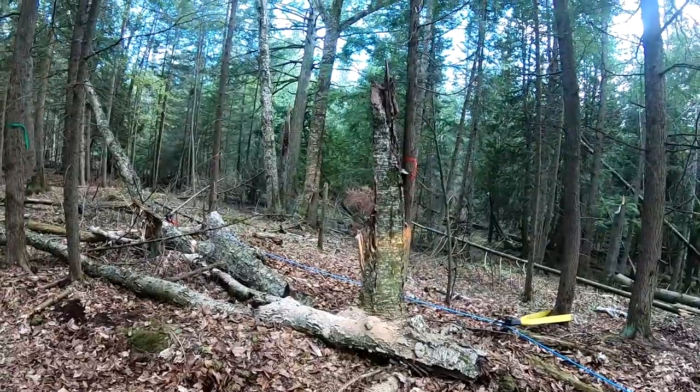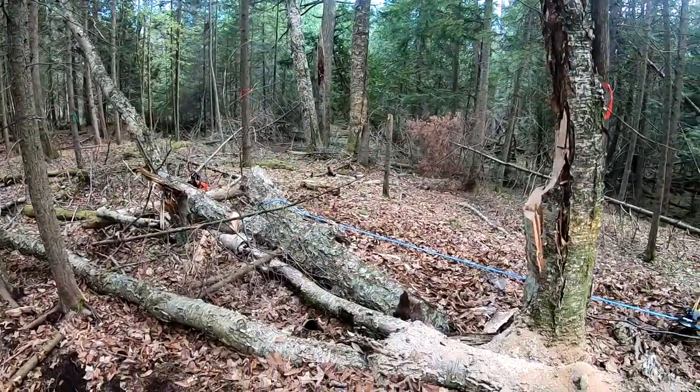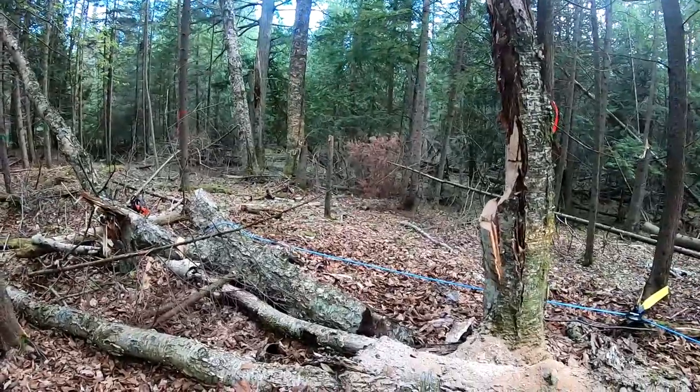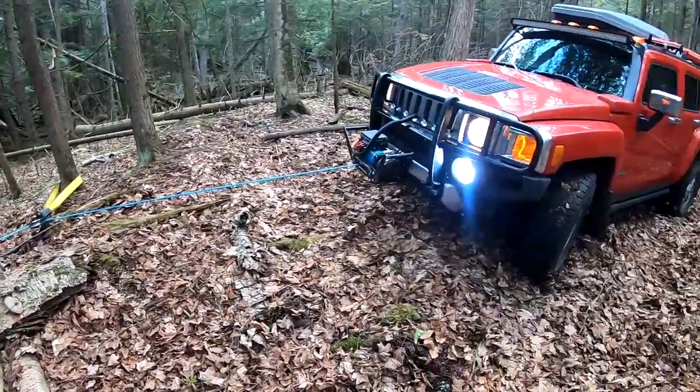All right, now unfortunately, I only have the one tree protector. It's a dead tree, but it's also a winch line protector. So the protector at the end of the synthetic line is protecting most of it, but that's still a very not ideal situation.